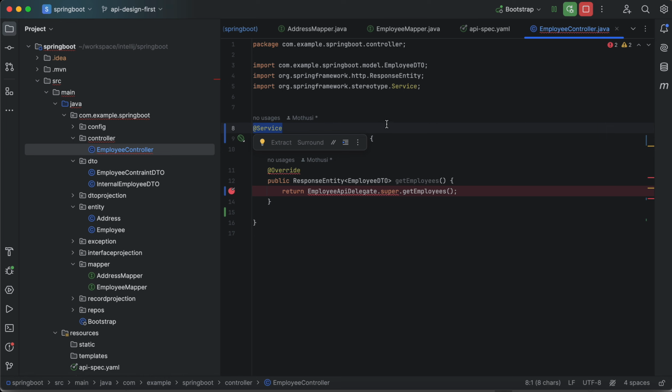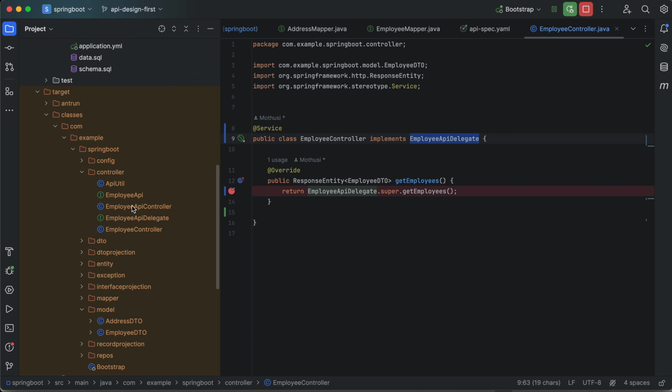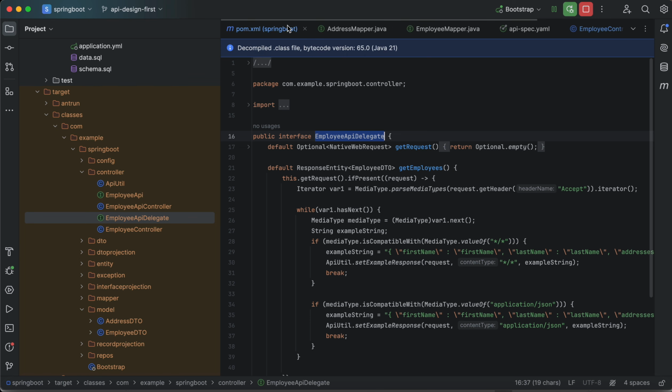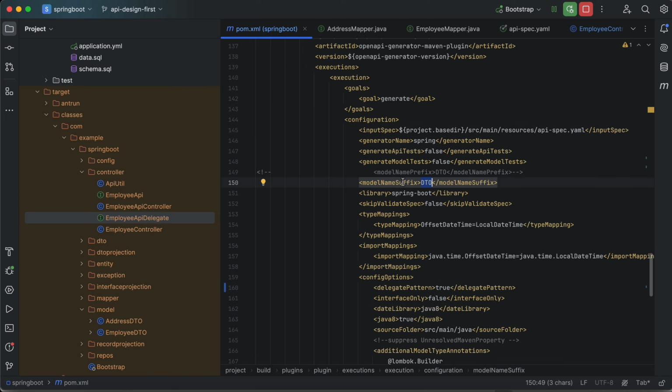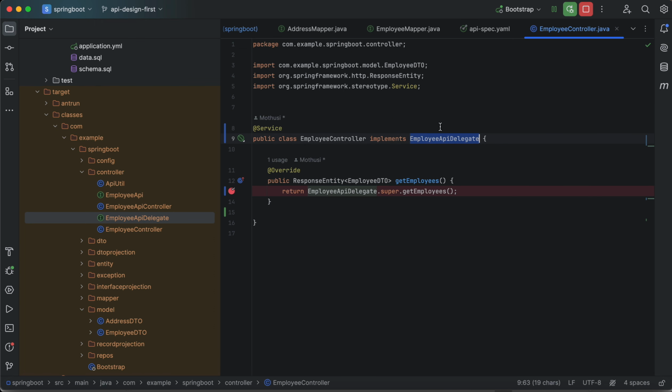You just create a service, and this service must implement this employee API delegate. This employee API delegate is the one that I mentioned was generated for you here. Then you implement it and you override the method. All right. So the way this code is generated is highly configurable in your Maven plugin configurations. You can just tell the plugin how you want it to generate. But for now, I'm going to use the delegate pattern.